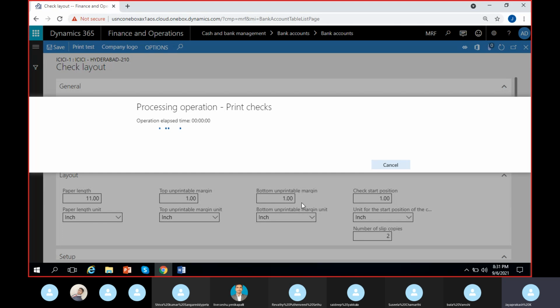If you want to print a check, you can erase the vendor name and give another vendor name, erase the amount and give another amount, and print it on the check. I mean, you don't have to configure a lot of things. But other than that, through Dynamics also you can print. If you print through Dynamics, the system accounts for the check number, which check number is used for which vendor, how much payment is done, and the transaction behind it, everything.